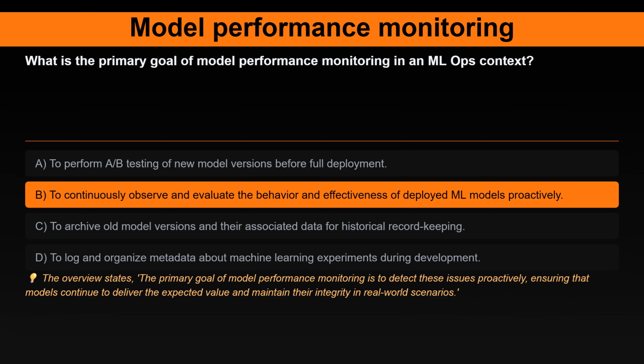The correct answer is, quote, to continuously observe and evaluate the behavior and effectiveness of deployed ML models proactively. Here's the explanation. The overview states, the primary goal of model performance monitoring is to detect these issues proactively, ensuring that models continue to deliver the expected value and maintain their integrity in real-world scenarios.